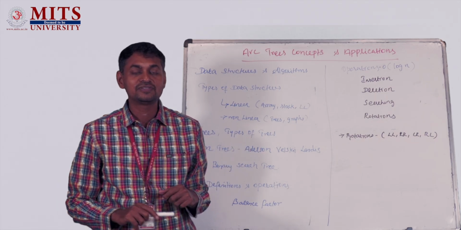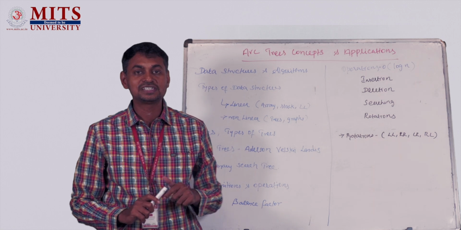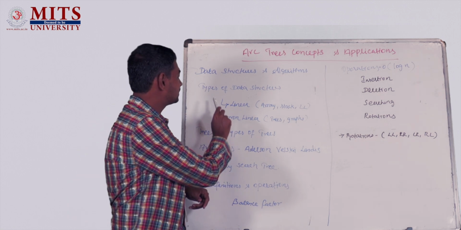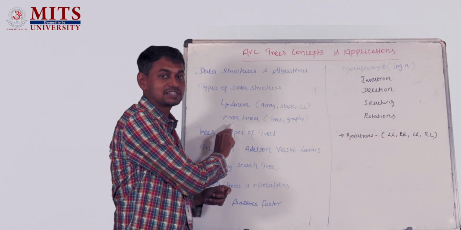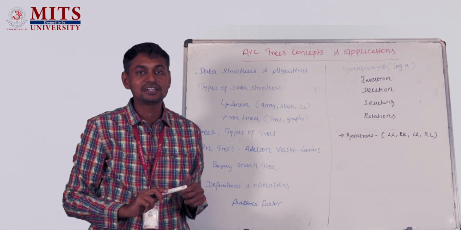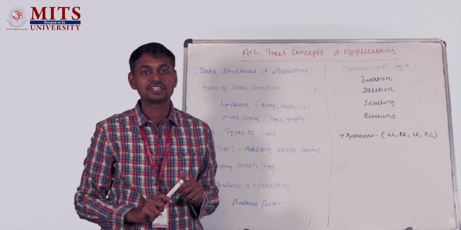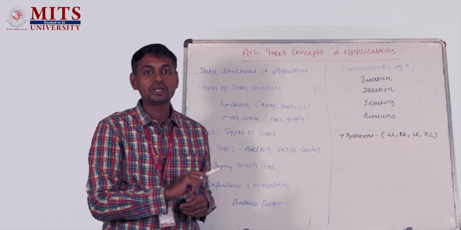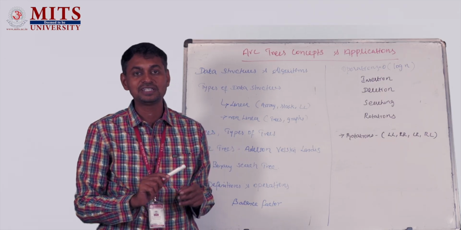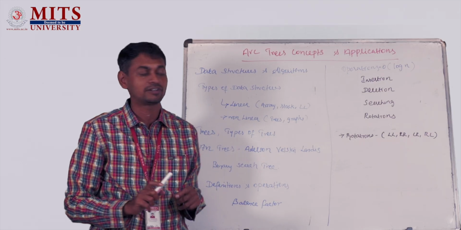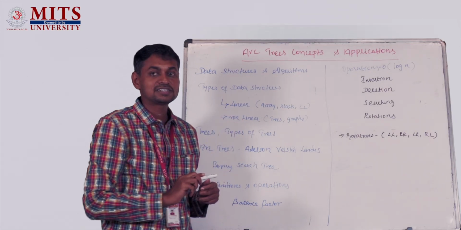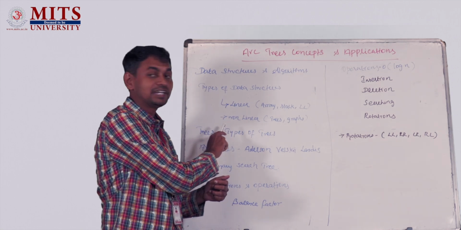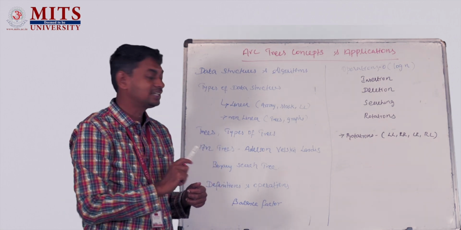Under data structures, we have many concepts. First, we will see the categories of data structures. There are two categories: one is linear data structures, and the other is non-linear data structures. In linear data structures, the data is arranged in a sequential form, in some kind of order. But in non-linear data structures, it won't be in a sequential form, which means we can't see it in any linear order. Examples of linear data structures are array, stack and linked list, and examples of non-linear data structures are trees and graphs.